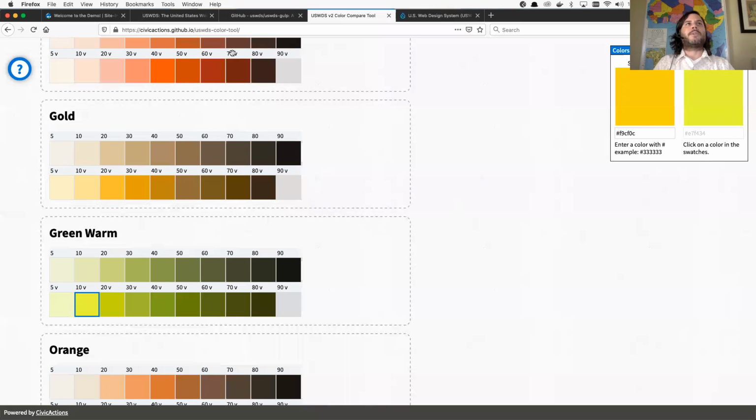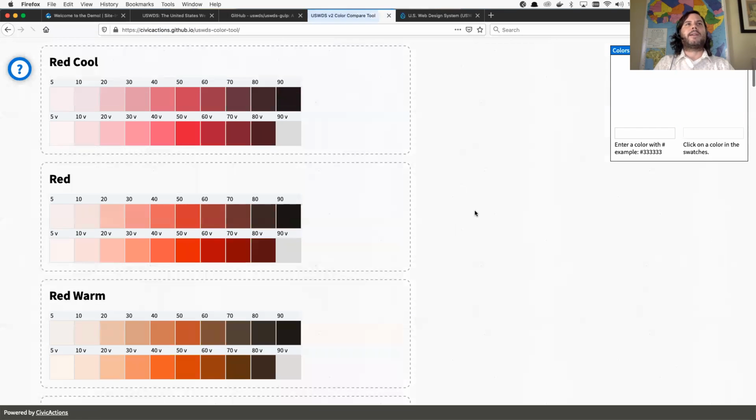This tool's not super smart. Like if you hit reload, it forgets everything. It's kind of a quickly built, hacked together thing. Also, it's using colors from this version of USWDS. And as you can see, I don't know if you noticed it, when we were compiling before, USWDS that we have on the site is version 2.8. And I don't think colors have changed in between these two versions, but if there is a color change, I know there has been some since the beginning of the launch of V2.